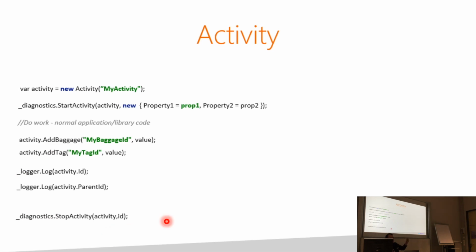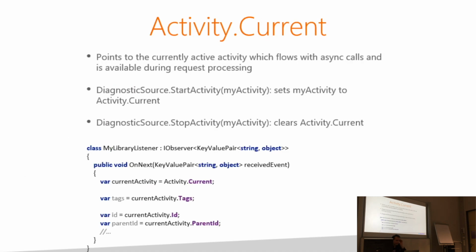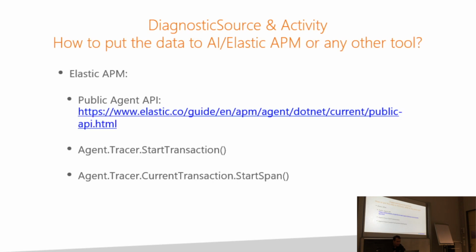In the previous example, I showed you this manual diagnostic source write method. That's very old school. That's how it worked in the .NET 1.0 or .NET Core 1.0 time. But these days, if you look at the source code of HTTP client or any of these components that emit diagnostic source information, those will basically use the activity class and start activities. And there is also Activity.Current. That's a static property that always gives you the current activity. Activity also has this current ID property, which is basically the ID of the parent activity. That's it.